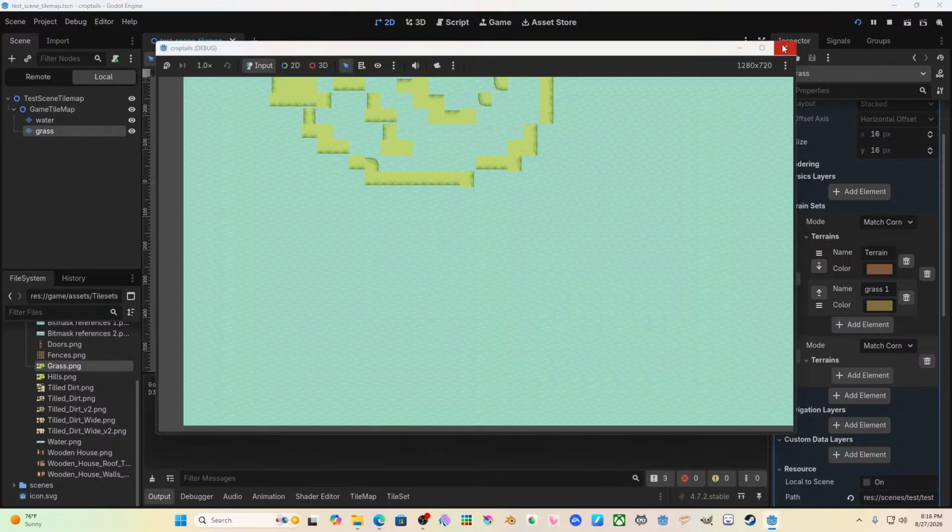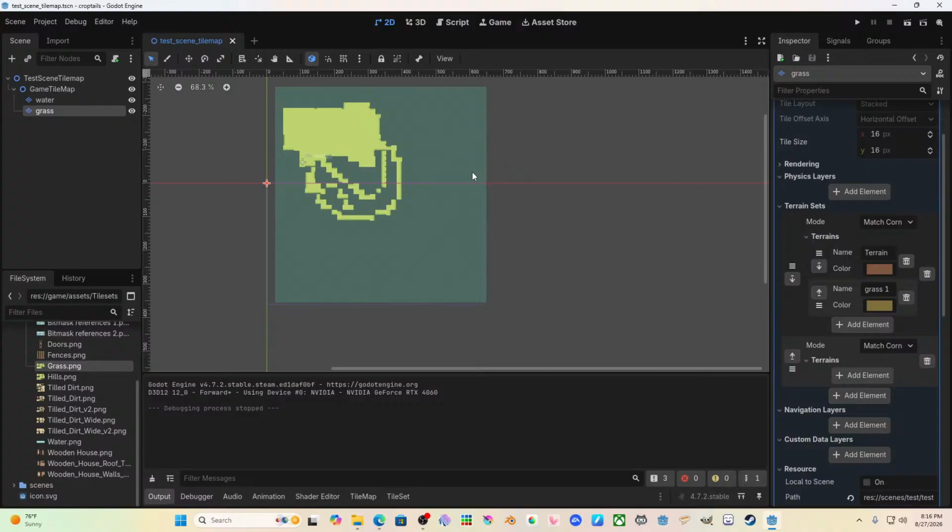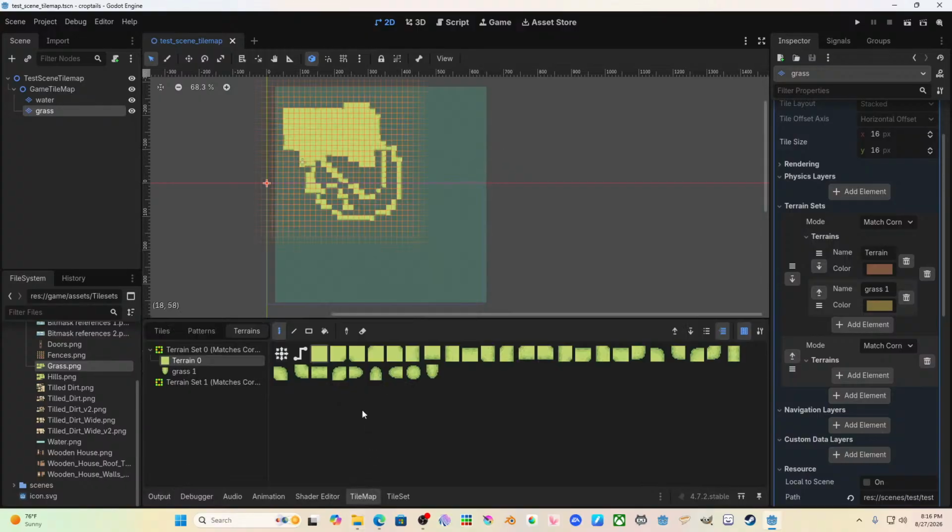Ah, there it is. That's why. Part of it's not in the viewpoint.